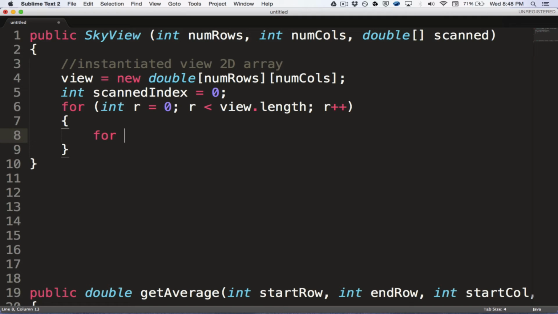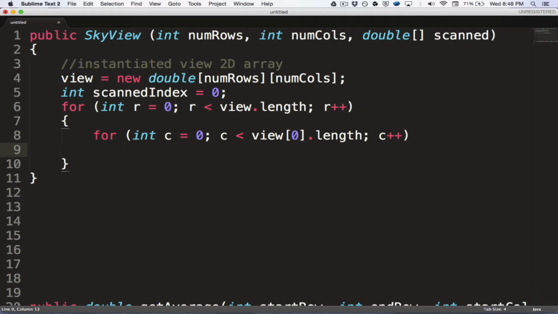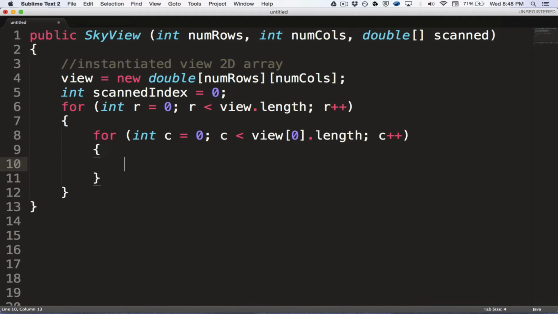And if this was just a regular two-dimensional array where we were traversing in row major order, this would now read c equals 0, such that c is less than view[0].length. That'll give us the first array in our view 2D array, and c will go up by 1. And then what would we do?